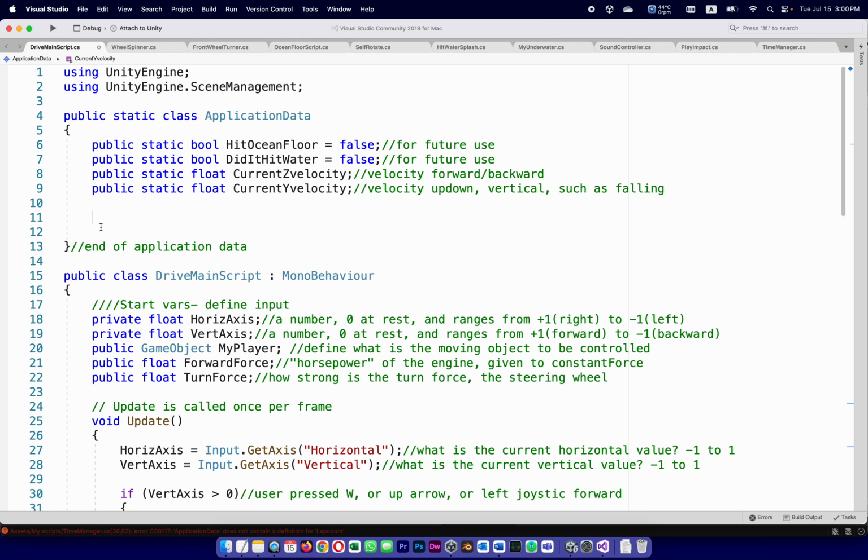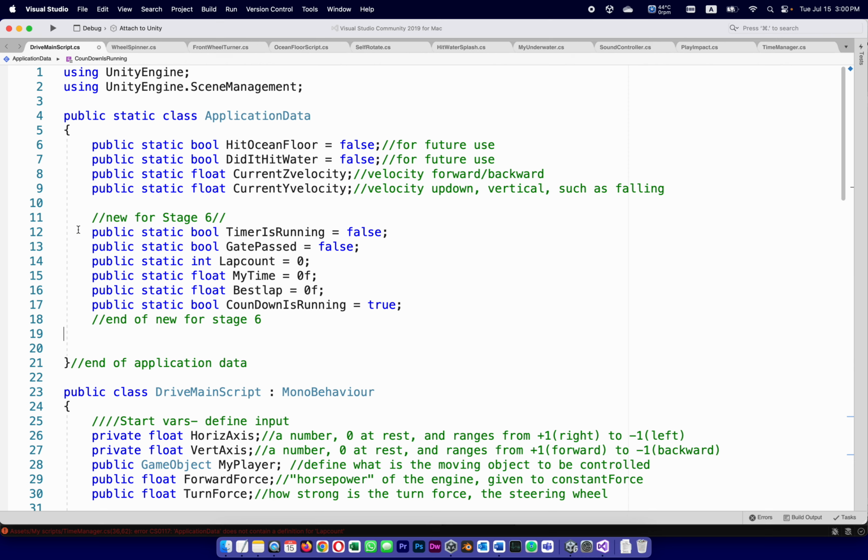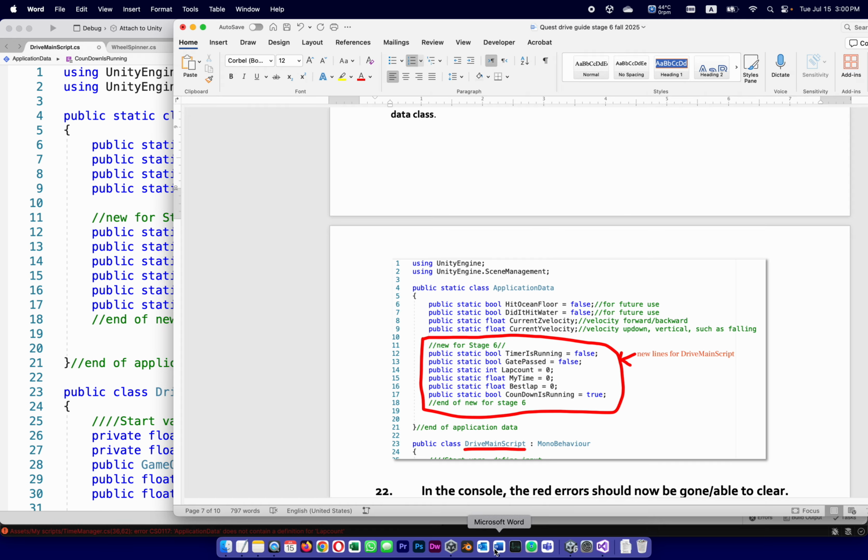I'm pasting them, of course, but I put a comment. Let's make it line up with the guide. They start on line 11 with a comment that says new for stage 6, and the comment that ends it would be line 18, and end of application data will be on line 21, and that's exactly what I got. And the public class is now being pushed to begin on line 23.